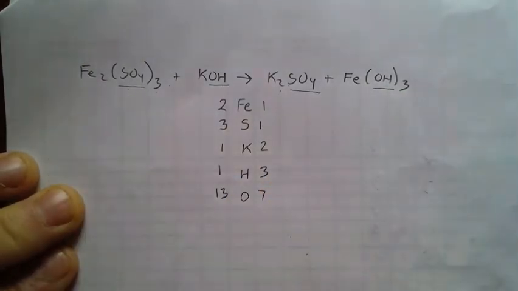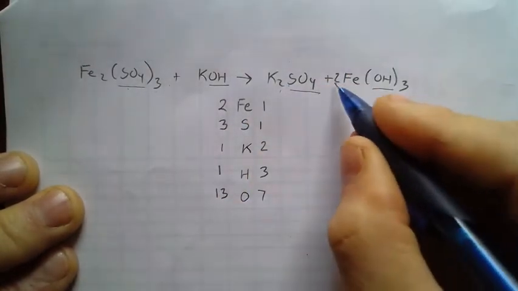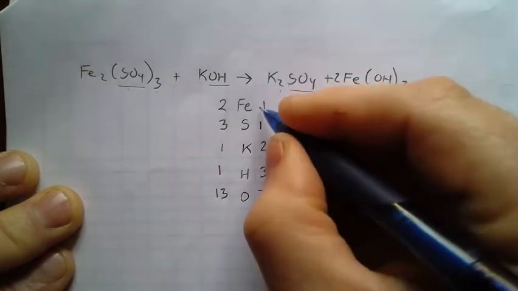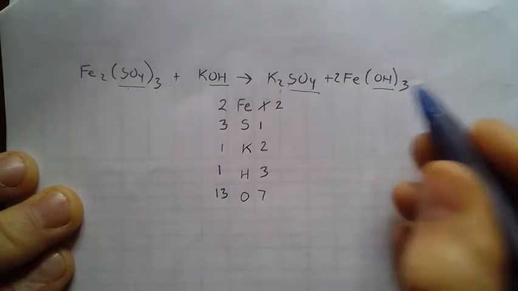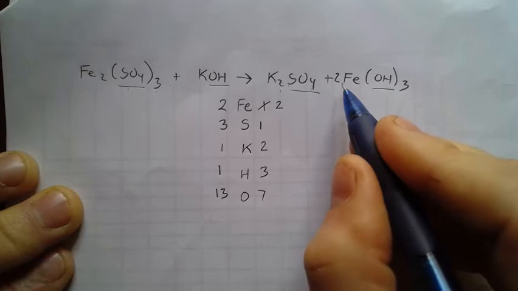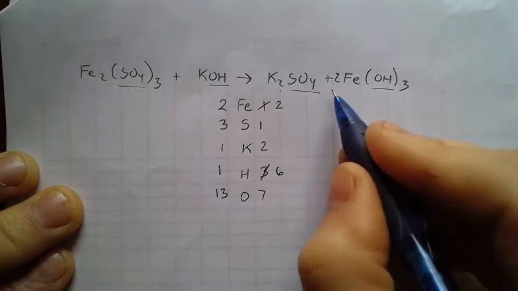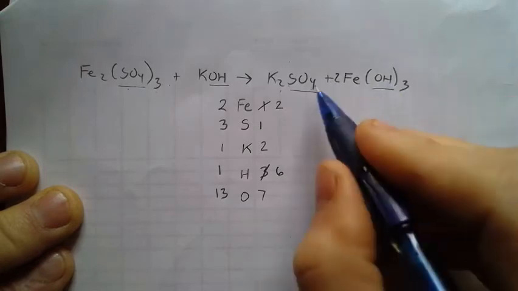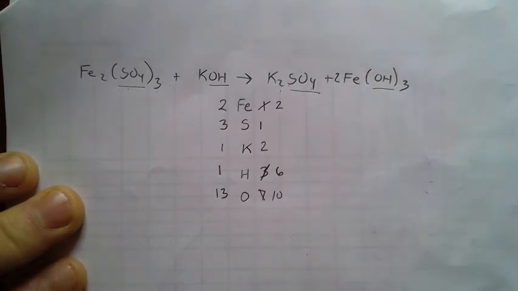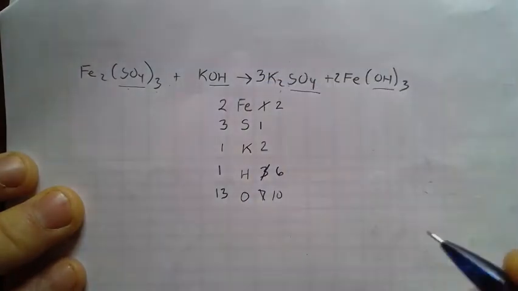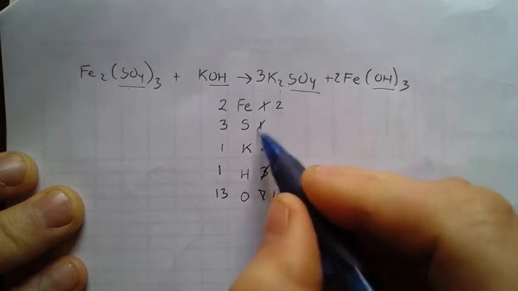So we just start going through and balancing. Iron is 2 here, but 1 there. So we're going to try and put a 2 in front of the iron 3 hydroxide. That changes the iron to a 2, but now we have to recount both oxygen and hydrogen. So we have for hydrogen, 2 times 3 is 6. So now we have 6 hydrogens. Oxygens, 2 times 3 is 6, plus these 4 there. That brings us to 10. Now sulfur, we have 3. We need to have 3 sulfurs on the right, so 3 there will give us the 3 sulfurs.